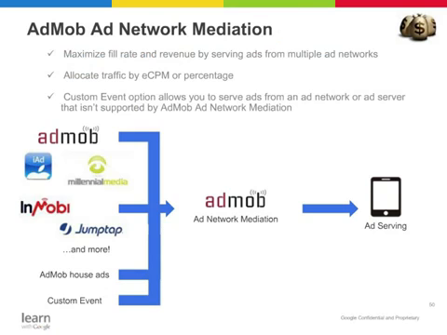Here's another feature that will allow you to have more control over your ad mediation. AdMob Ad Network Mediation is now available within your AdMob account and allows you to mediate your ad impressions across the mobile ad networks of your choice. You don't have to include AdMob in your ad network mix, and there's no cost to use it. Each network is very different and may perform differently for you, so we recommend that you test different networks to maximize your RPM. Remember that understanding how each network performs from an RPM perspective will help you to make the right decisions in ad mediation.